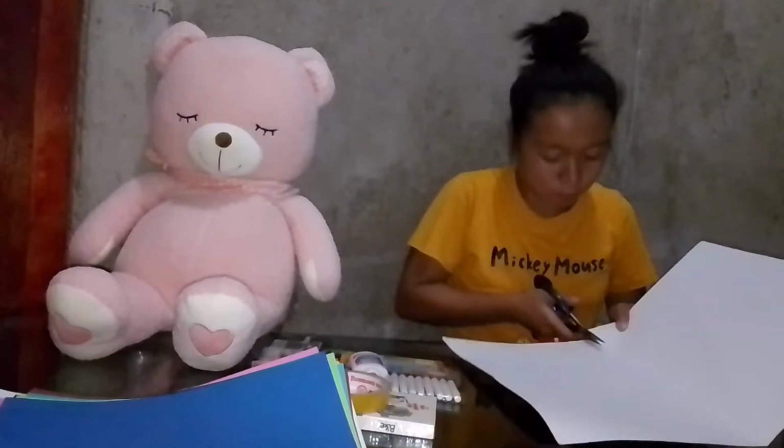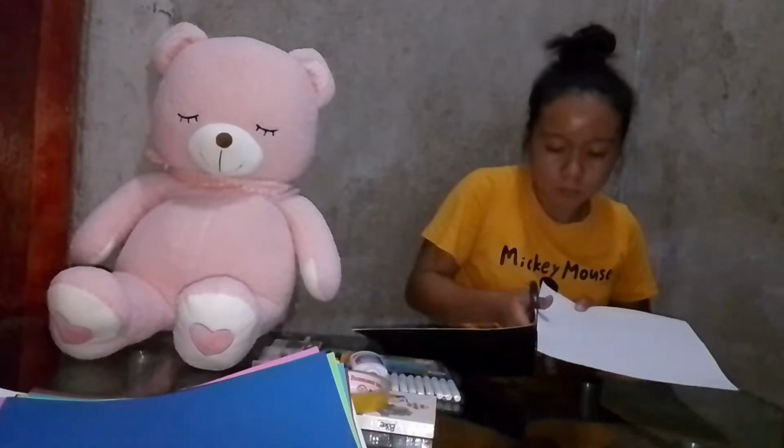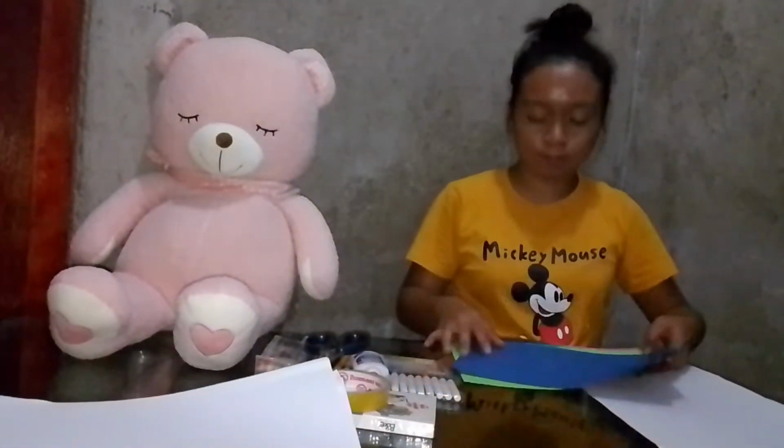So kids or whoever is watching, please be careful in using the scissors because you might get hurt when you don't handle it carefully. So set aside the other part and use the other part.